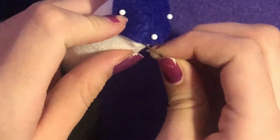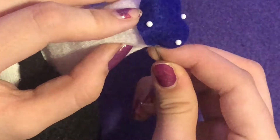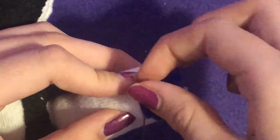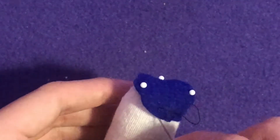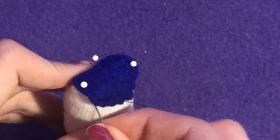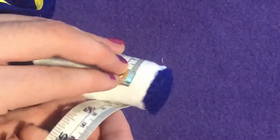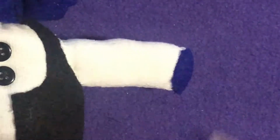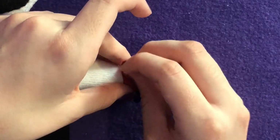After attaching the ruffle, I'm gonna put these blue circles on both arms like the regular FNAF plushies have. Once those are on, I measure around the arm and put a red ribbon around it for the strap that he has. For the bells, I'm gonna be using pom-poms.